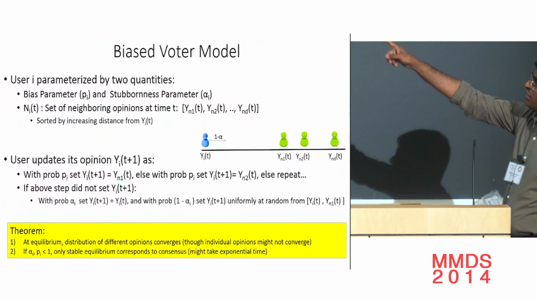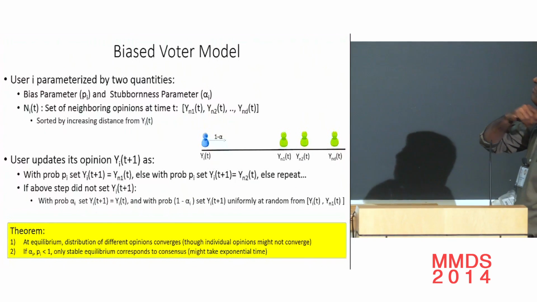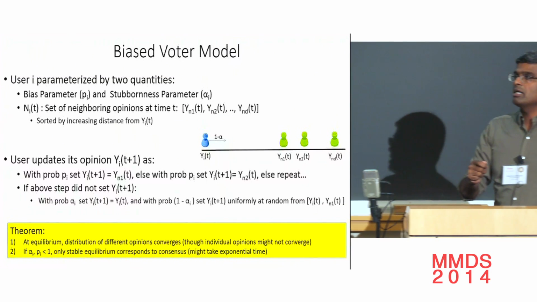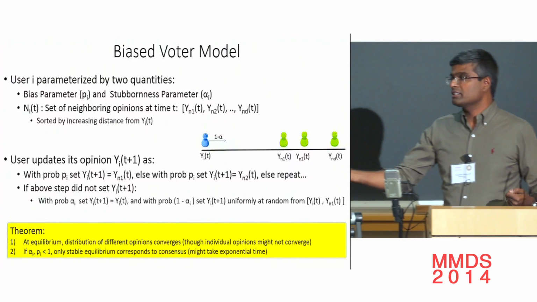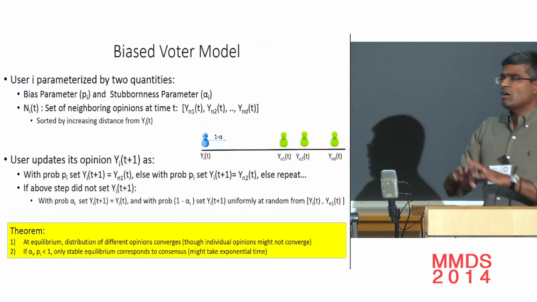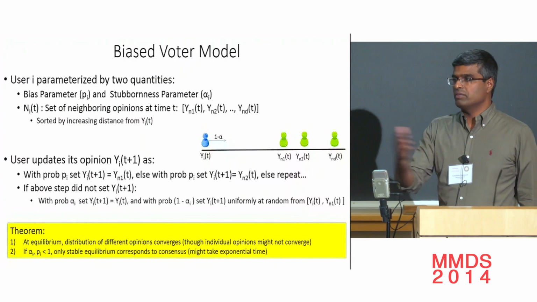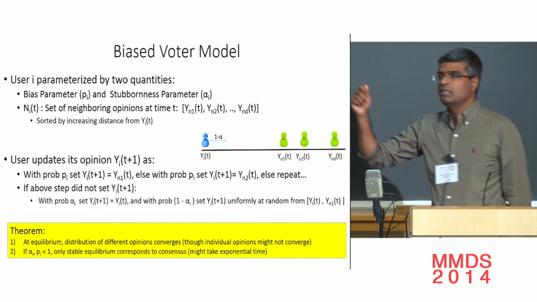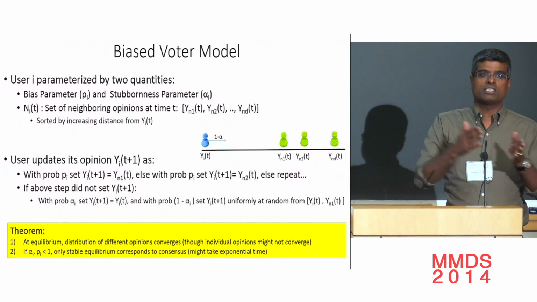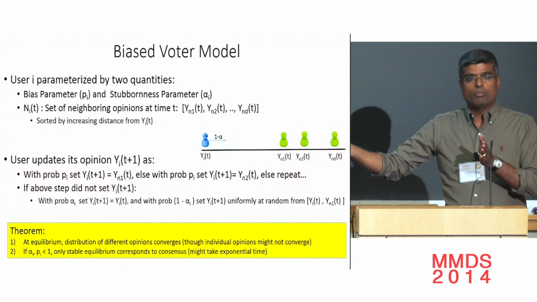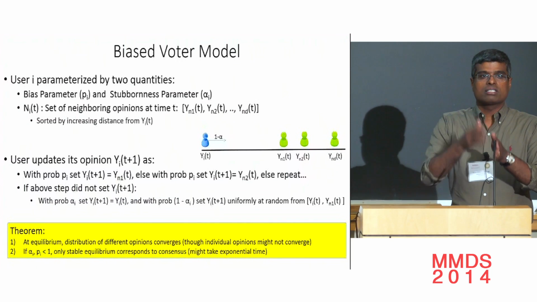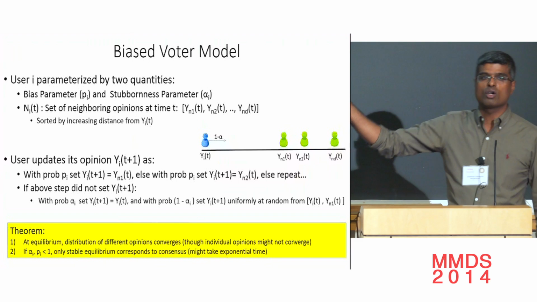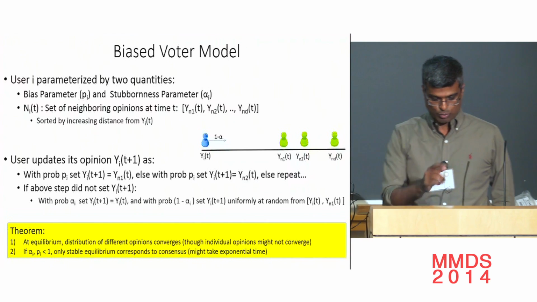And in fact, the second point is even more interesting: when alpha and p are less than 1, so they're not exactly stubborn or completely biased, you do go to a consensus, and this is often what we observed in many of the real networks too. But what is interesting is that this could potentially take a very long time. What you see in real life is that it's not completely polarized or in complete consensus, but we are somewhere in the middle, switching between states. But if you let this process run for a very long time, it does go to a consensus. That's what this model is predicting.